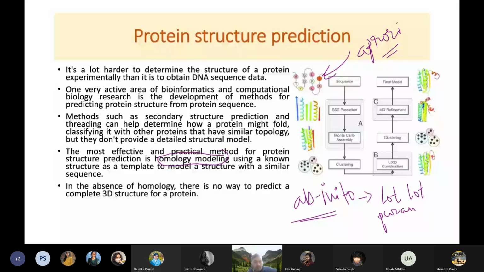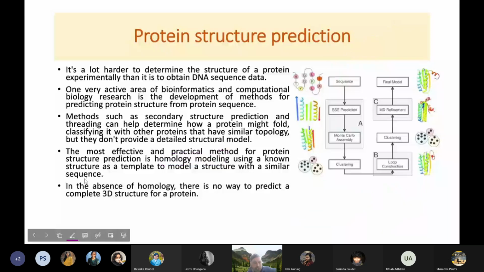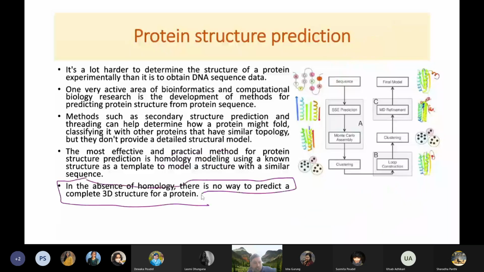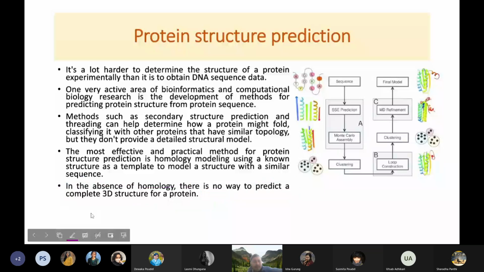So this is more or less how we do the computer structure prediction है त. In absence of homology there is no way to predict the complete 3D structure of the protein, so still है त हामीसँग यो चाहिँ this is still हामी अहिलेसम्म गर्न सक्दैनौँ. If you don't have a homology then it will be very difficult to identify those protein sequences. सर योबाट हैन फाइनल मोडल आयो तर लास्टमा रियल मोडल कसरी निकाल्ने? ओके, the real चाहिँ के हुन्छ भन्दाखेरि, real को लागि चाहिँ what we need to do is that यसको लागि एक्सरे क्रिस्टलोग्राफी नै गर्नुपर्छ.